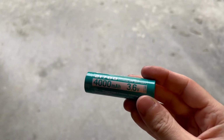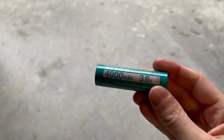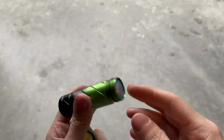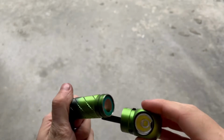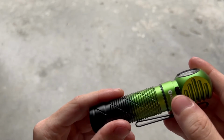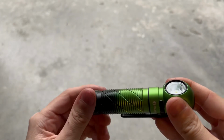It is a 3.6 volt battery with 4000 milliamp hours of capacity. Something to note when installing it is that your positive is down. That's backwards from the traditional way. Then we'll go and screw the head back on it. Something to note too, right here is a waterproof seal. So that's how you get your nice waterproof rating.